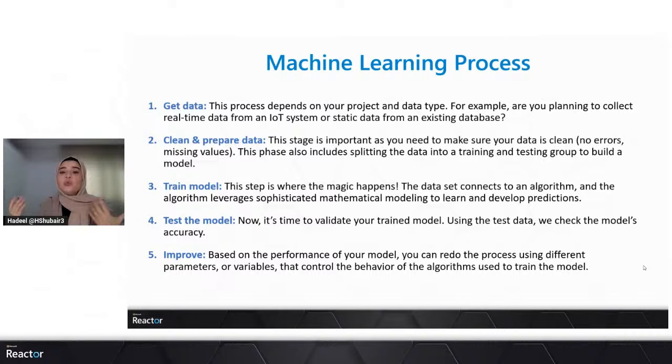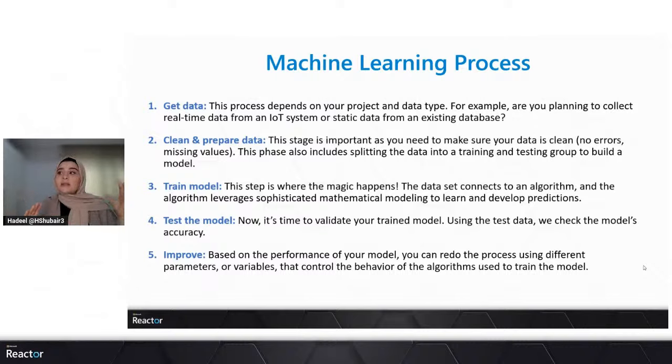And then lastly, you would improve. Based on the performance that you see, if the model is giving you the correct answers, then you're good to go. For any incoming data, it should be giving you the results that you're looking for, predictions or better decisions. If not, you can redo the process in several ways, such as hyperparameter tuning, tuning some parameters and variables, controlling algorithms, or trying different machine learning algorithms to train the model. There are several ways to do that until you make sure that your model understands everything and is able to give you the correct result.